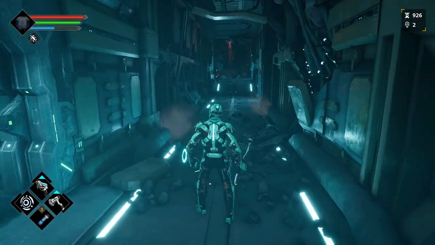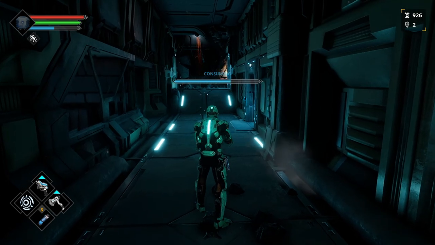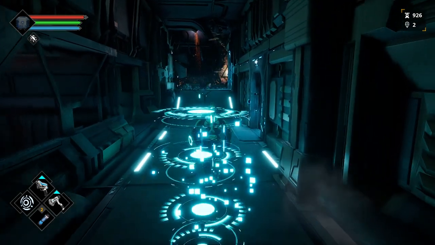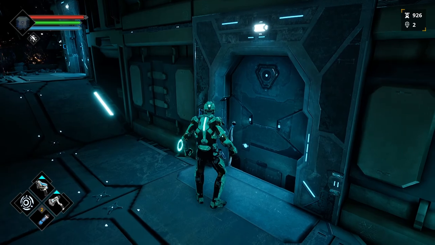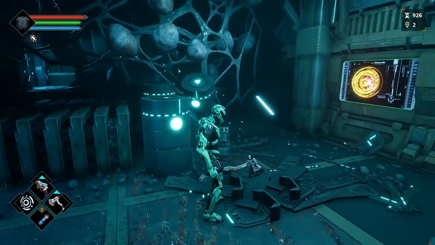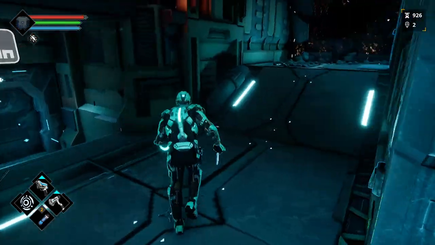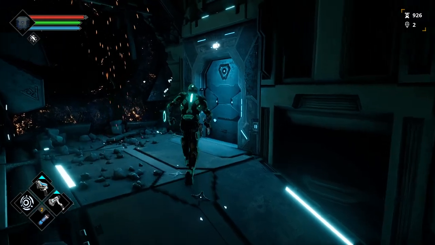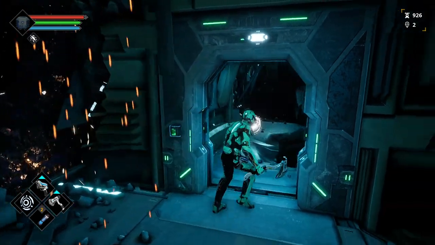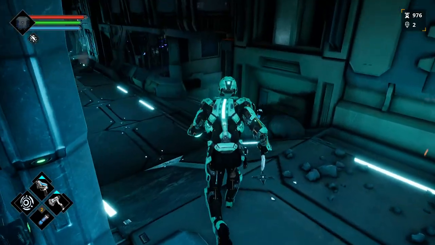So, here we are in the hallway. This is actually about the point I stopped before I decided to get this video set up. So, I am interested to see what's next. This room is pretty empty. Looks like there's an item over there. Let's see if I can get up there. Door right here. And let's see. One more room.